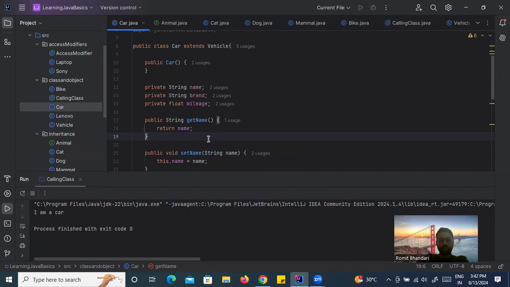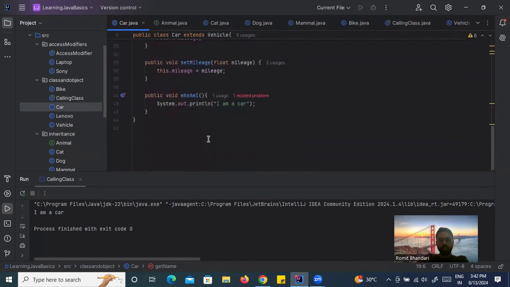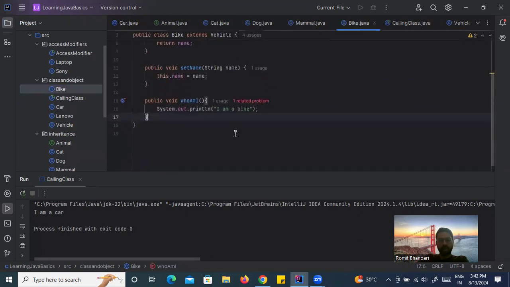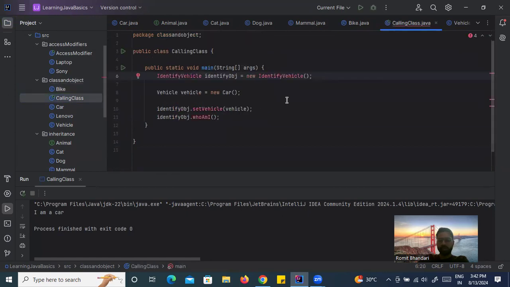Here, we are just printing I am a car inside the car function, and we will print I am a bike inside the bike function with the same name. Now we have one calling class where we will call this function, or basically do this polymorphism.